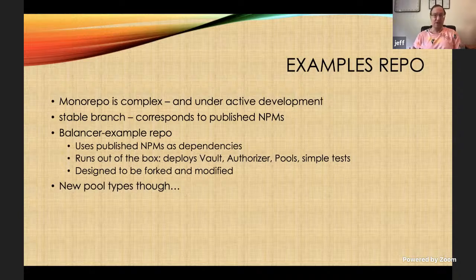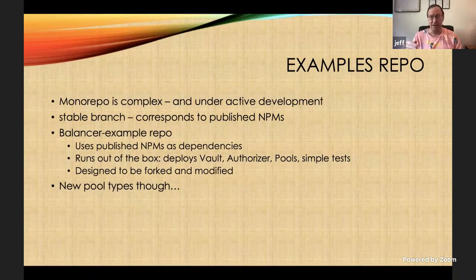So this is what you would do. Instead of forking the mono repo, you might fork this Balancer example repo and work off of that. And as I explained, if you want to do a completely new non-trivial pool type, it probably won't be enough to just import the NPMs.